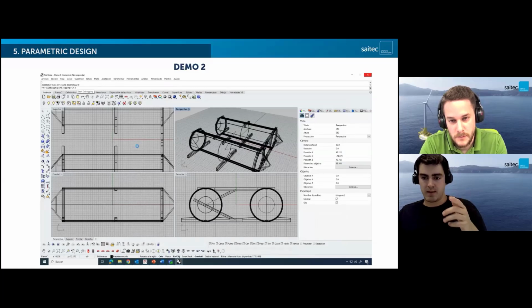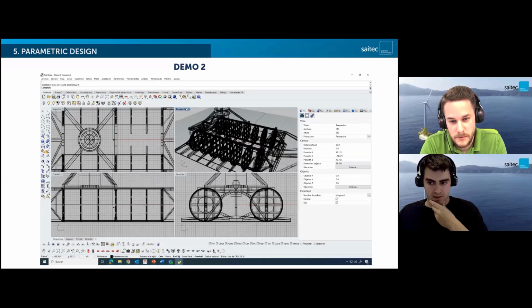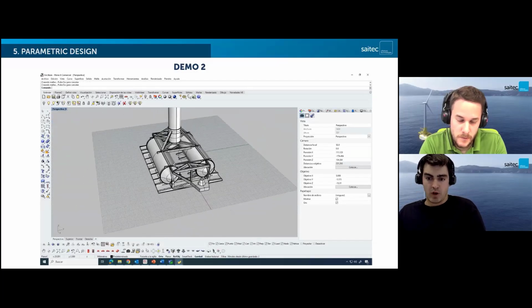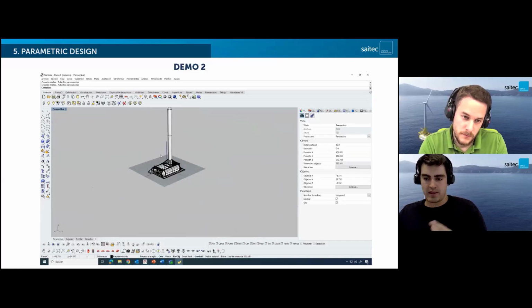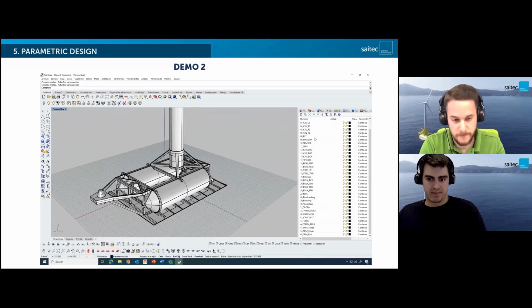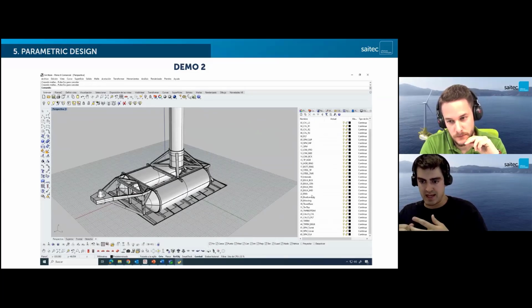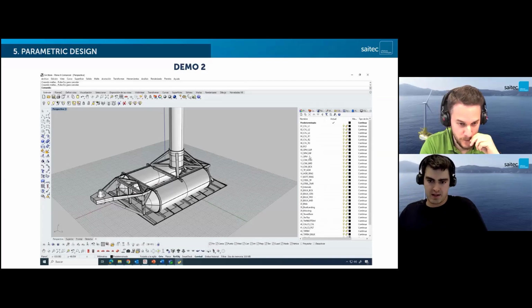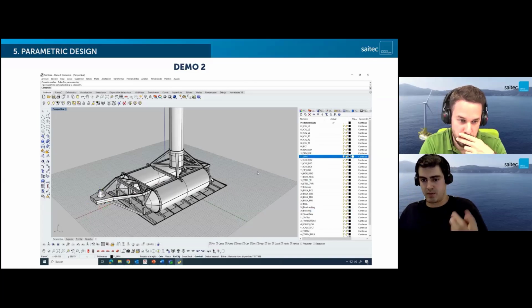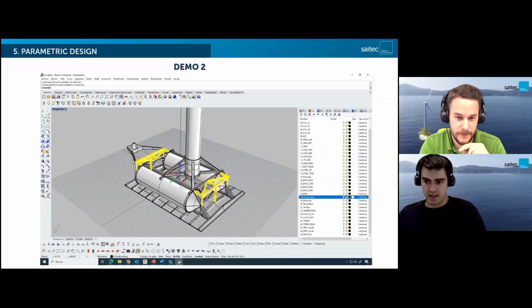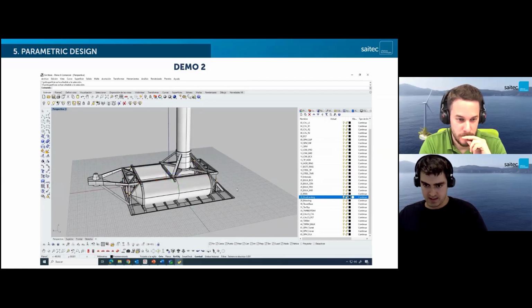So if we run the script, we obtain the model of the platform. This, for example, is an old model in which we wanted to have symmetry with the boat landing structure. As you can see, it doesn't have a lot of details as it's a pre-design, and we are only interested in the global behavior of the platform. On the side, we have the different layers that we defined before. For example, we can select the single point mooring, the block, or the boat landing, which here is symmetric.